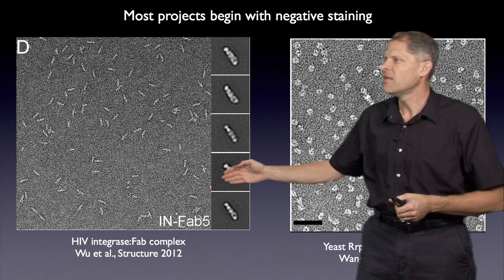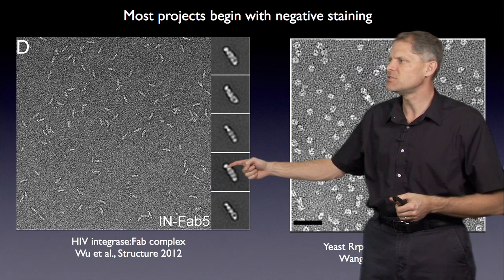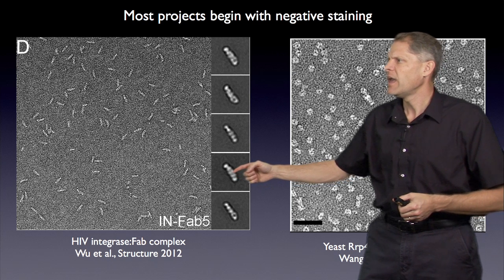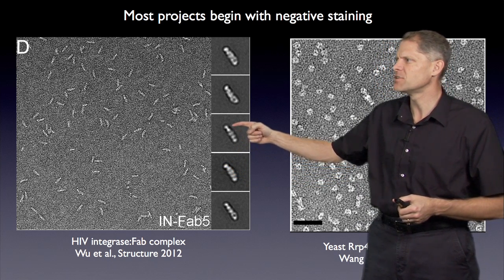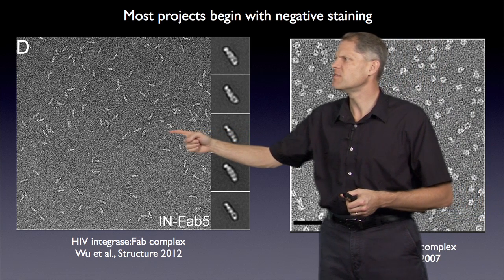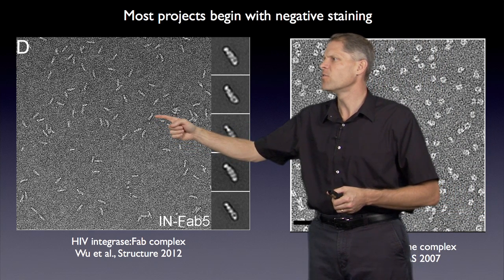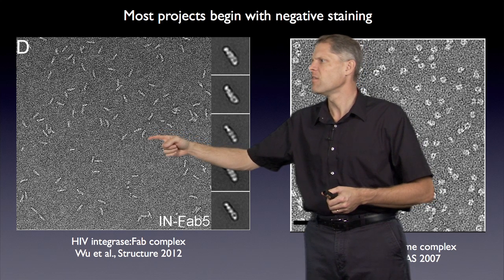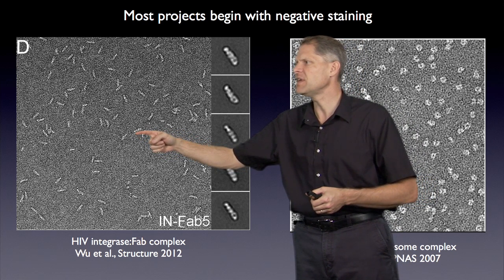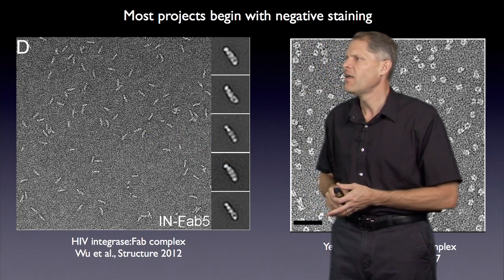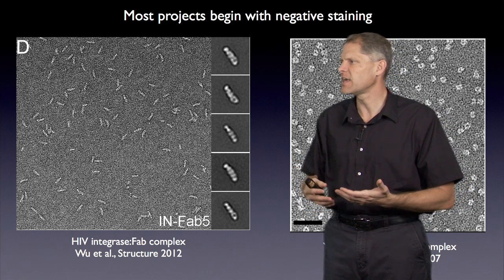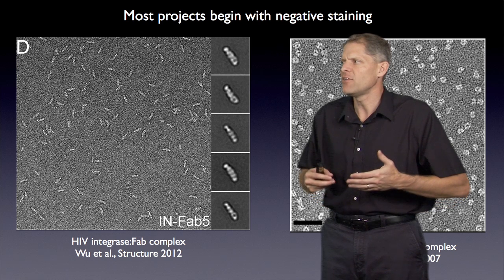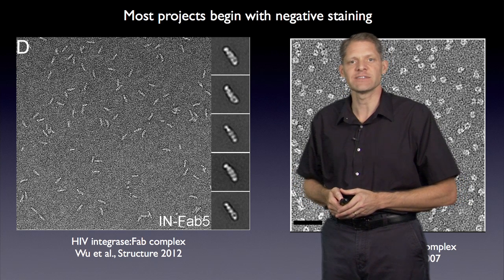And so in the end, the integrase enzyme plus the two Fabs is a long, skinny object. And this is a class average. We'll talk more about them. Here's another class average, as we'll discuss later. But you can see in the negatively stained grid image lots of these objects, and you can tell immediately from the negatively stained grid that you have a nicely homogeneous sample and that the antibodies in this case bound well and that you have something that you can move forward with your processing.